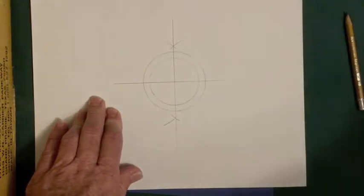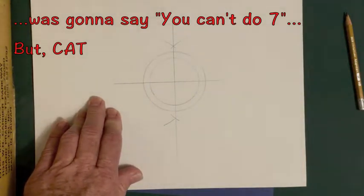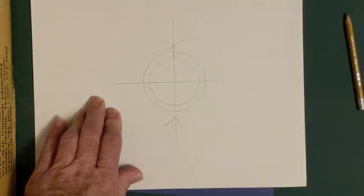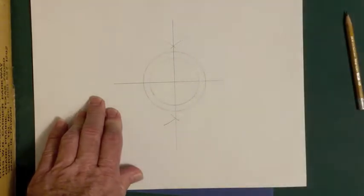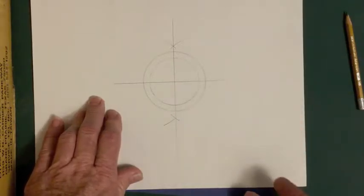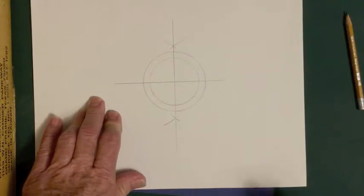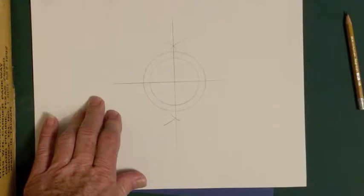You cannot, here comes the cat. You cannot trisect an angle with Euclidean tools, except in a few special cases. And one of those special cases happens to be a 90-degree angle. So you could construct an equilateral triangle with a 60-degree angle. The other angle would be a 30-degree angle. And you could bisect the 60-degree angle to get two more 30-degree angles. So you could have 12 circles around the outside.